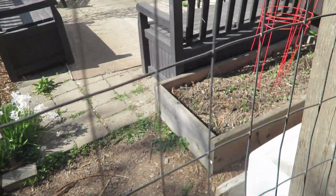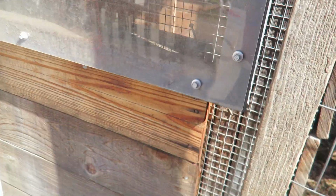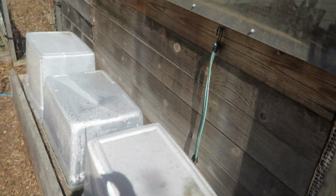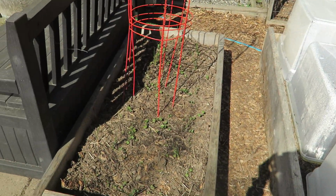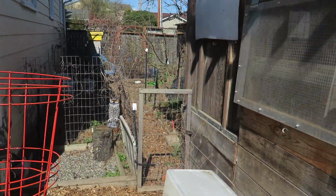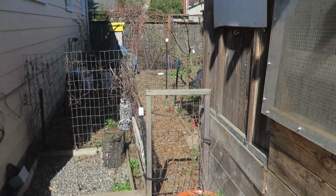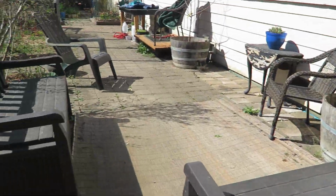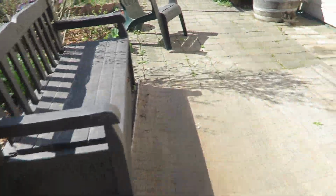Okay, now we are leaving the chicken run area, and I'll show you the rest of the garden here. Okay, so along the side of the coop, that's where I will put my tomato plants later. This one is planted in onions and kale. Heading back that way is the dog's litter box area and where the strawberries and raspberries are. Then we have this front patio area. And let's see, actually we'll go down this area first.